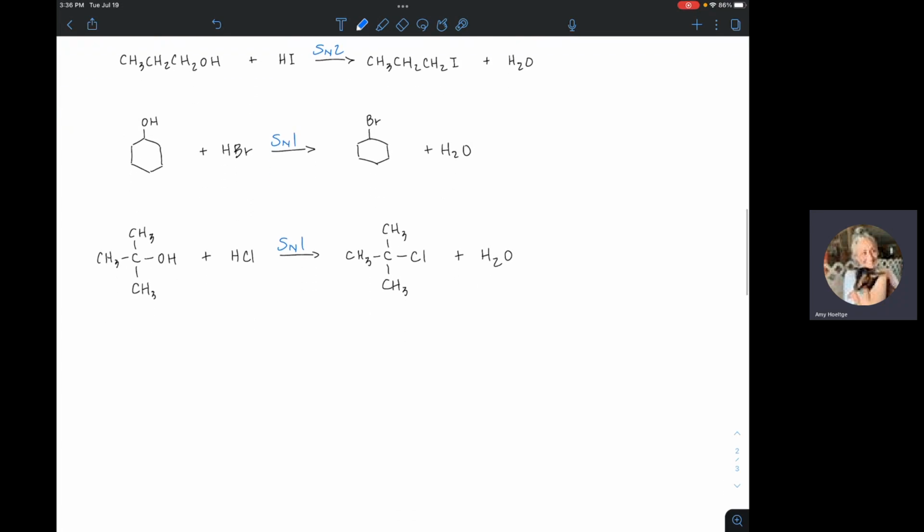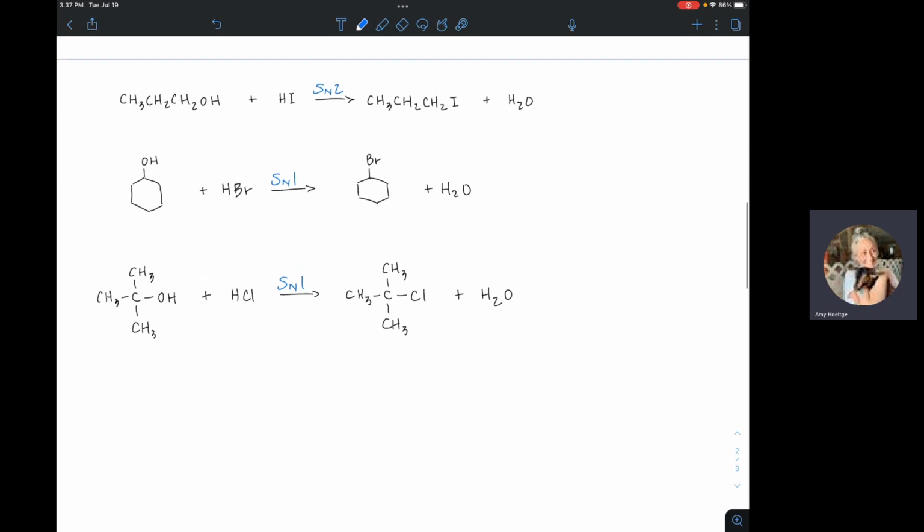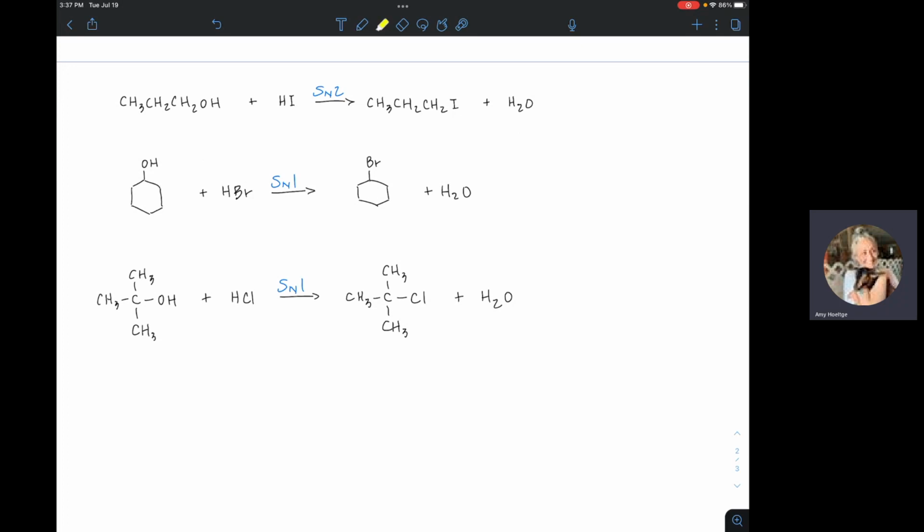Under nucleophilic substitution reaction, you can create a secondary or a tertiary carbocation like we saw in the substitution elimination chapter. So you'll be protonating the alcohol in all cases, right? You'll be using the acidic hydrogen in each of these molecules to protonate your hydroxyl group. And you'll create an equivalent of water that will be your leaving group. And you'll end up with your alkyl halide.